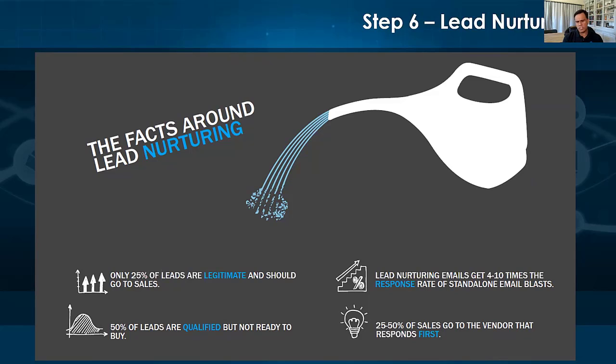Because if they've downloaded something about the parts of braces, we know that they're in that beginning awareness consideration stage where they're just learning about braces. So content we're sending them should teach them about braces, and then kind of lead them down that buyer's journey. Then we start with just teaching them about braces. Then we're going to talk about the office environment in the first visit. Then maybe later on, we're going to talk about promotions if you come to the office.